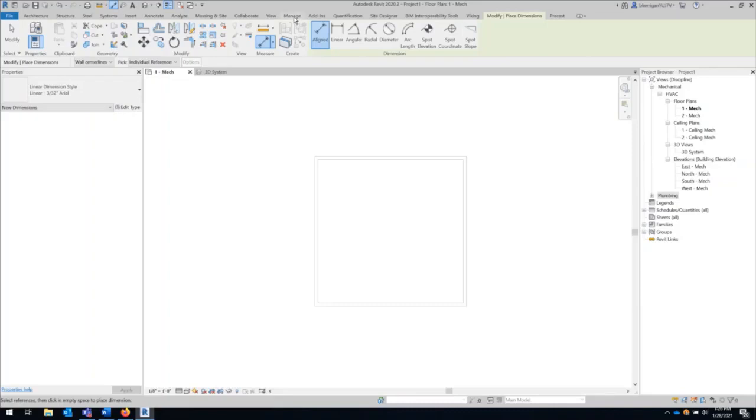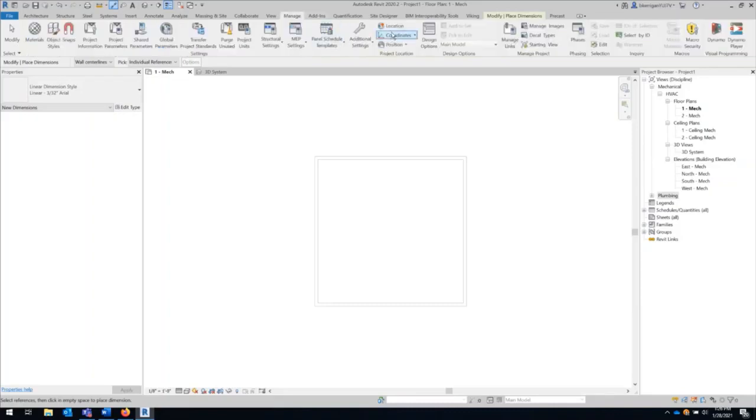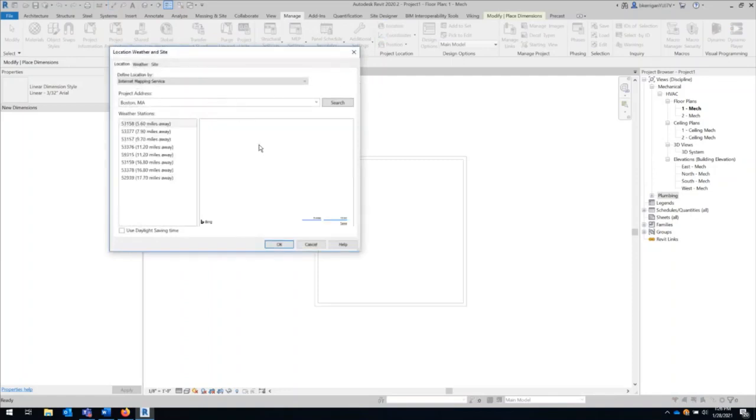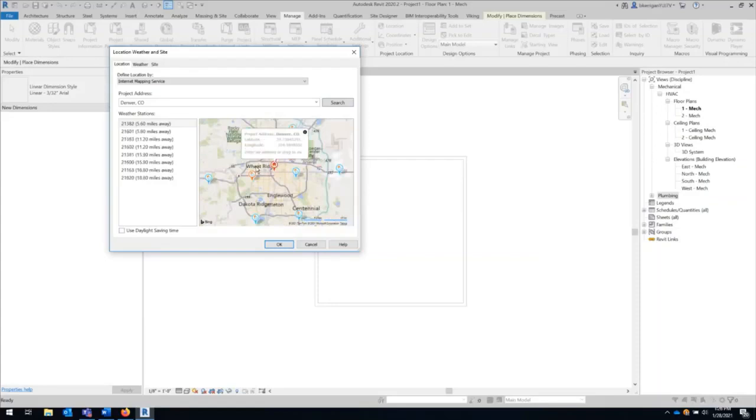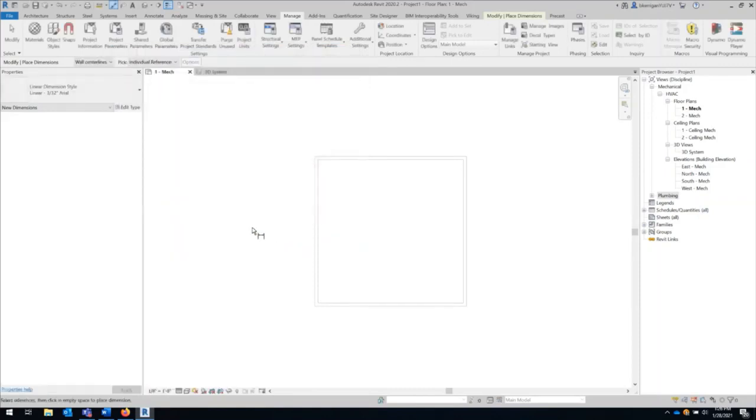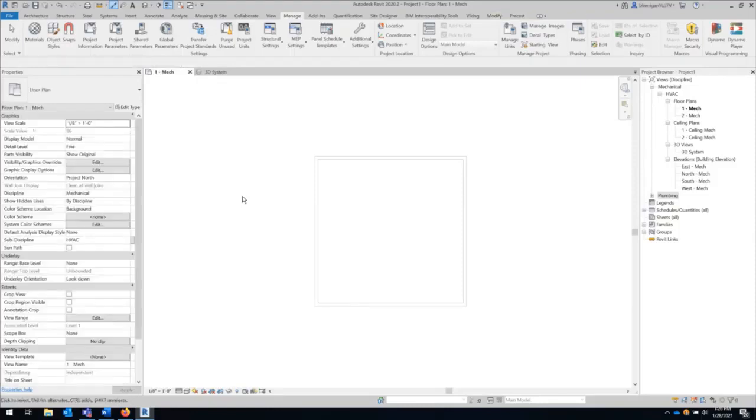One of the other interesting things that you can do within Revit is actually define the location. So this may have already been defined if you've been furnished with a model, but if it wasn't, you can just come in here. We said our data center is in Denver, Colorado. We can search for it. And once we've set that location, that will actually allow us to extract the volume and the elevation automatically out of Revit. So it saves you a little bit of looking up exactly where you are in the world and what elevation above sea level you're working with.